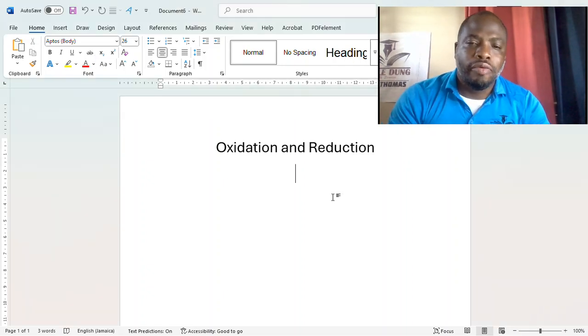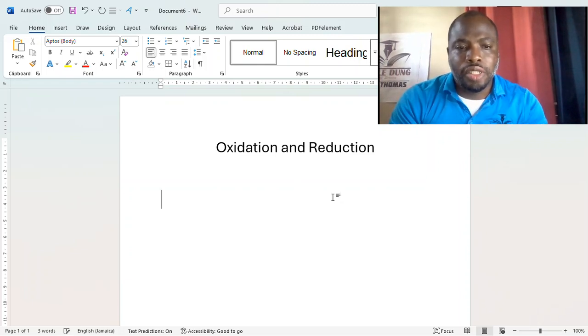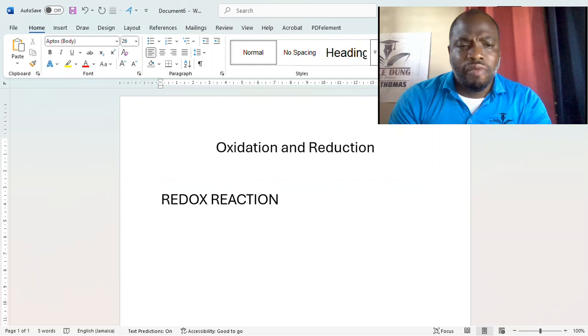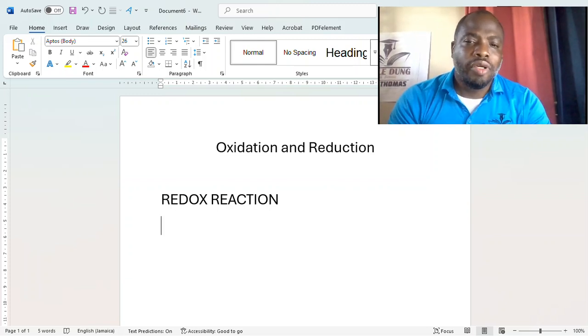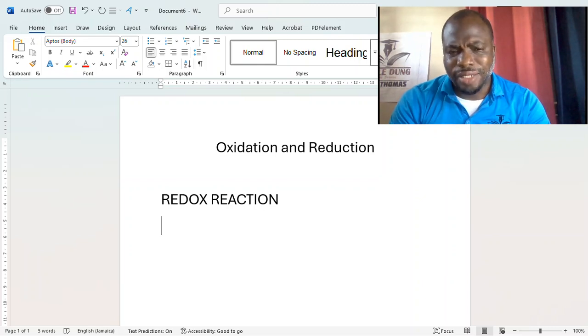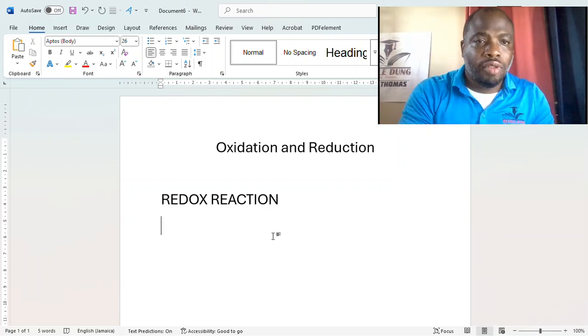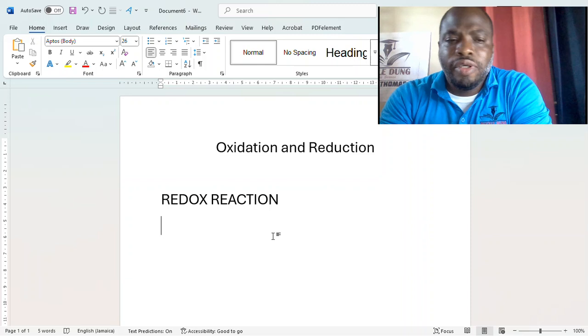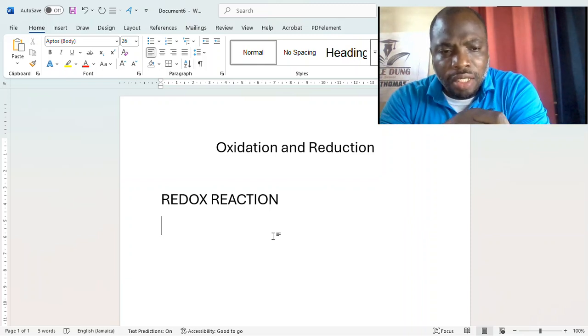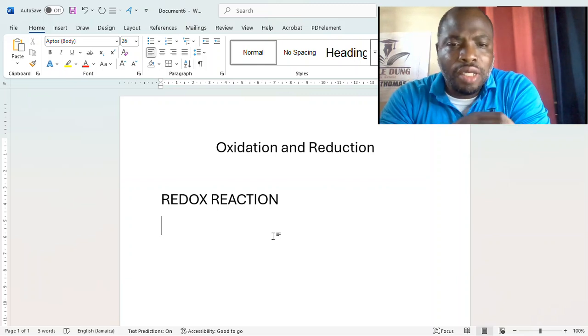When you think about oxidation and reduction in chemistry, in short, you often see them abbreviated as redox reaction. And so for a redox reaction, both oxidation and reduction are happening simultaneously. In the past, scientists would have linked this sort of reaction to oxygen. So they mainly focus on the concept of oxygen, whether it is being lost or gained in a compound. So as I said before, the redox reaction is technically shortening for oxidation and reduction.